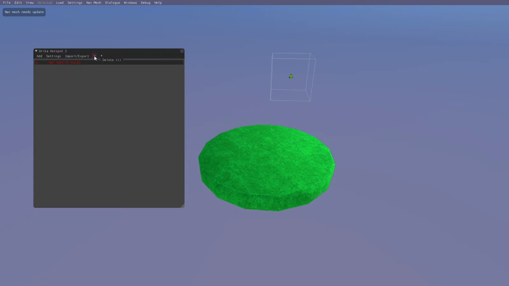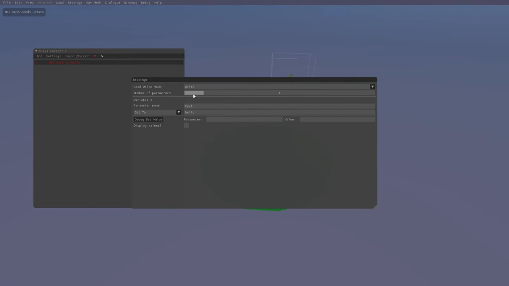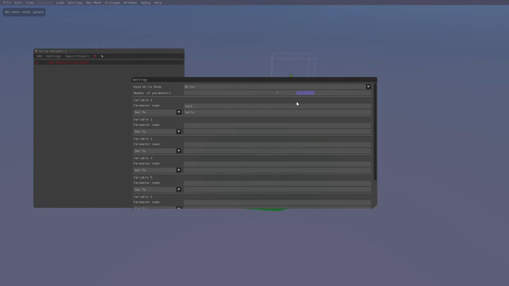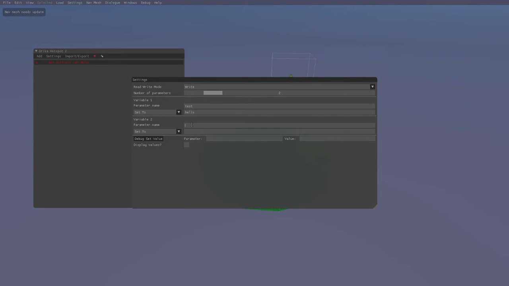But now, because of the conditions, you can just put them all in one, as many as you want. So I can have test 2, goodbye, and that's just all set in one function. Do keep in mind that if you decide you want one condition again, and then you decide, oh, I want 2 again, it's not saved. You will have to type it in again. That's just a limitation of how it was coded. So we're going to set test 2 to goodbye, but I will quickly go over some of the other stuff you can do.